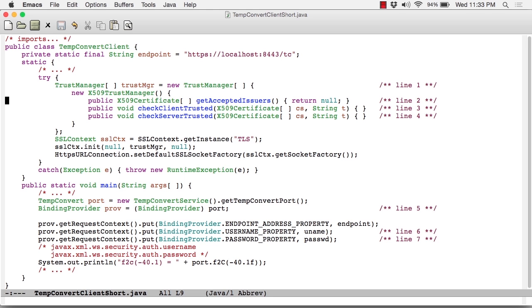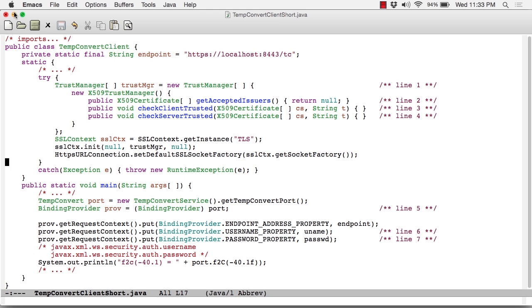And you'll notice, of course, that these are minimalist definitions of these methods. In other words, at line 2, we return null. We have to return something to get by the compiler. And at lines 3 and 4, we have empty bodies. The critical thing is that none of these functions throws an exception. And this basically tells the Java runtime, the security engine, that everything is okay. So you'll see if you unpack the zip file, there is no TrustStore file included. We basically don't need one because of lines 1 through 4, and then the follow-up setup below that.